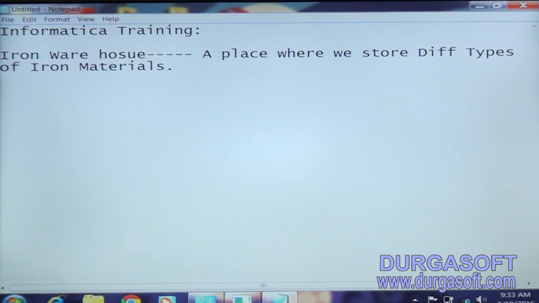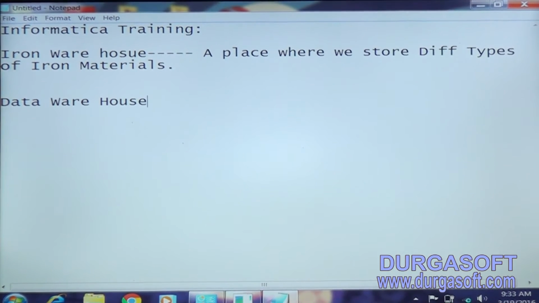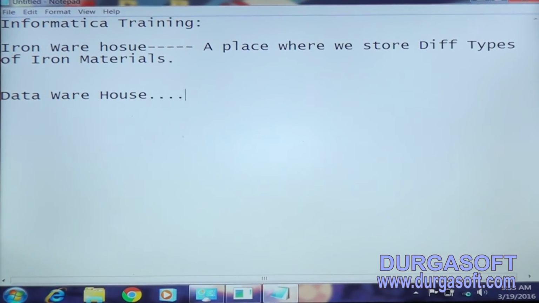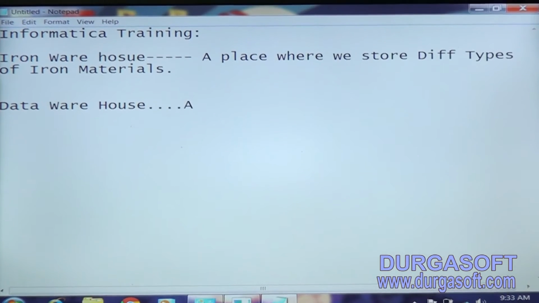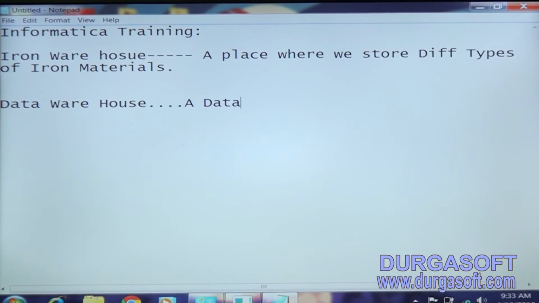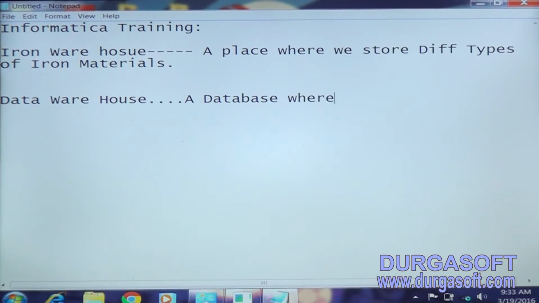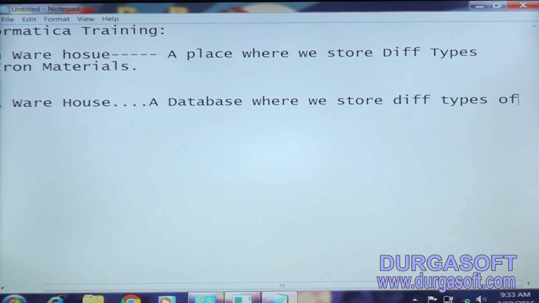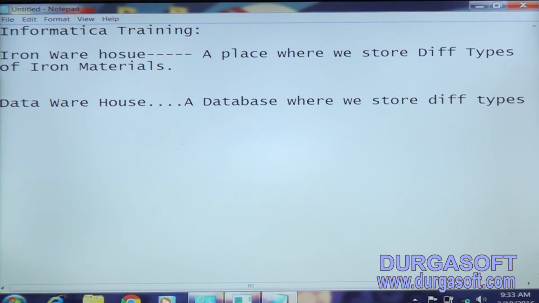In the same way, if I give you the word data warehouse, it is a simple way to understand when this data warehouse comes into life. We can say it is a database where we store different types of data.